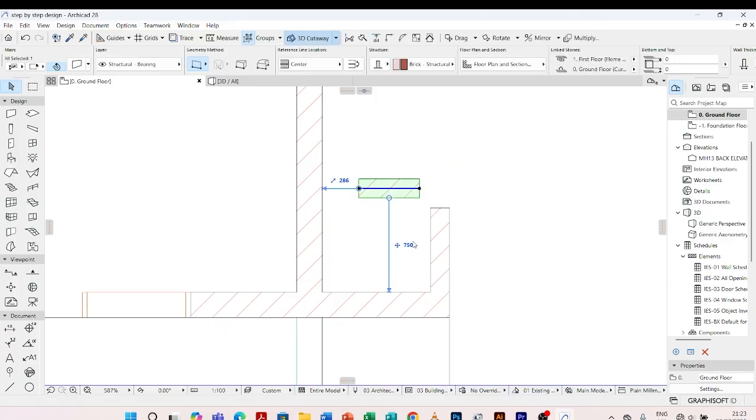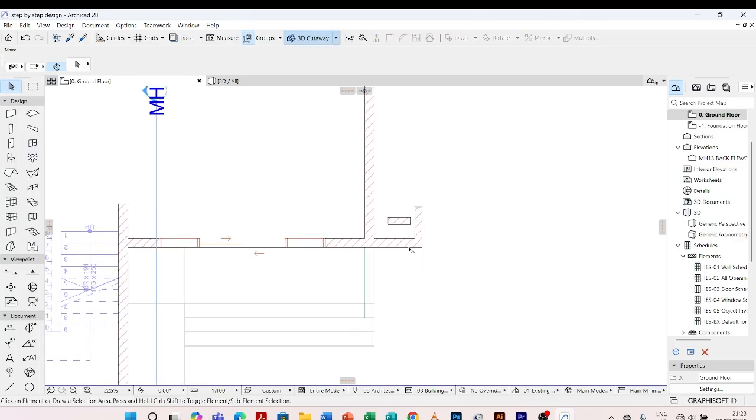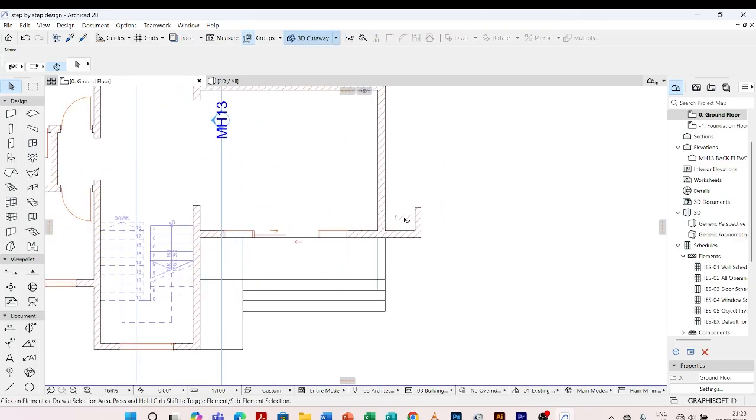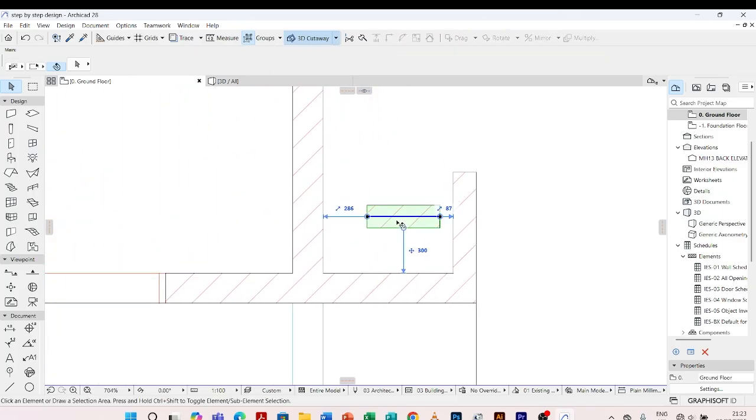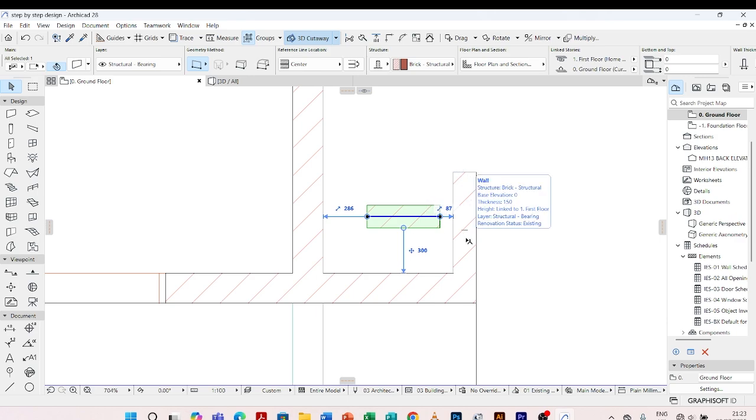So I'll give it a distance, or the duct width, I will give it 300. I'll go with 300. Since I'm going to have a lot of ducts, I can give it 300.